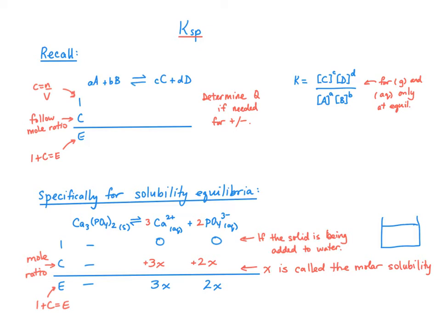Okay, so how does that work for Ksp, like specifically solubility equilibria? Well, I've given you an example here. So here's some calcium phosphate, which is a relatively insoluble salt, and some of this is being put into water. So I'm showing the equilibrium system equation that I have a solid in equilibrium with its aqueous ions. Now, just in this picture over here, just to be clear, the calcium sulfate is being put in here, and initially that calcium sulfate starts to dissolve.